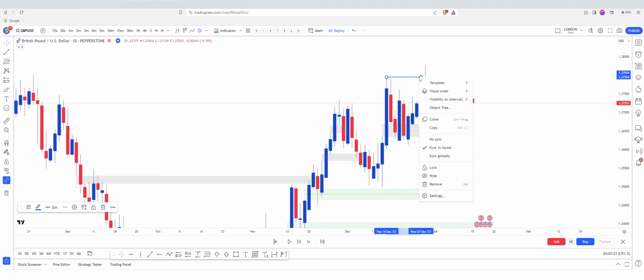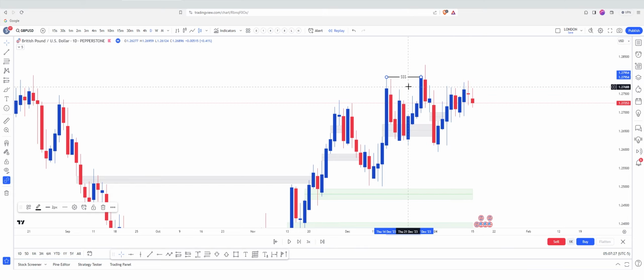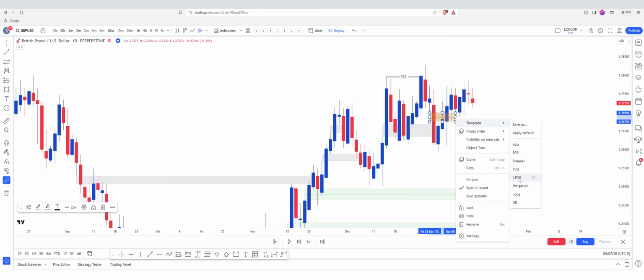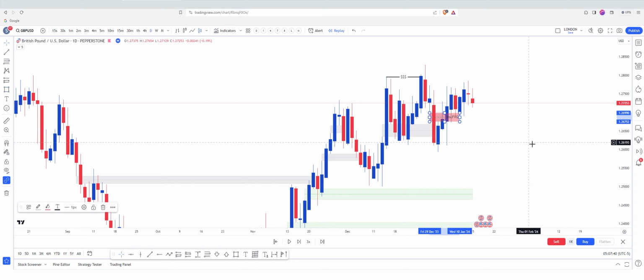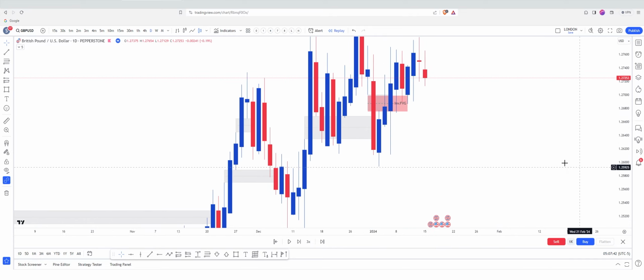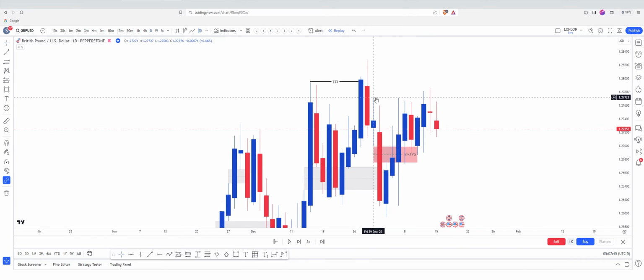Swept liquidity, so we've taken a swing high. Taken a swing high, pulled back into the range. We did leave displacement at this point, so we've got a bearish fair value gap. Potentially an inversion fair value gap, so we do need to be aware of this. We created relative equal highs in here.